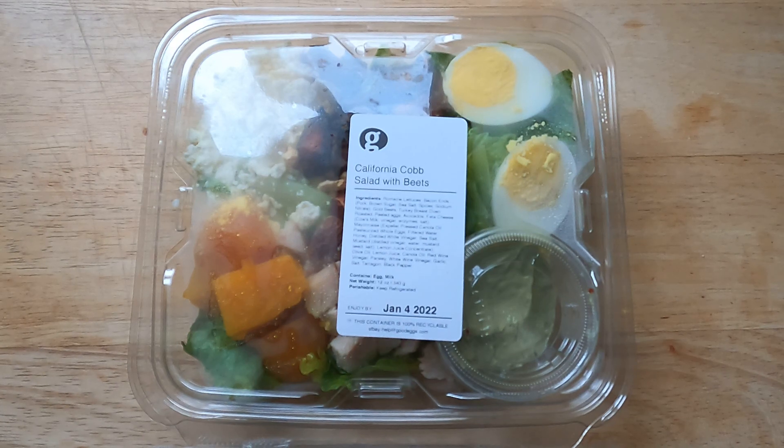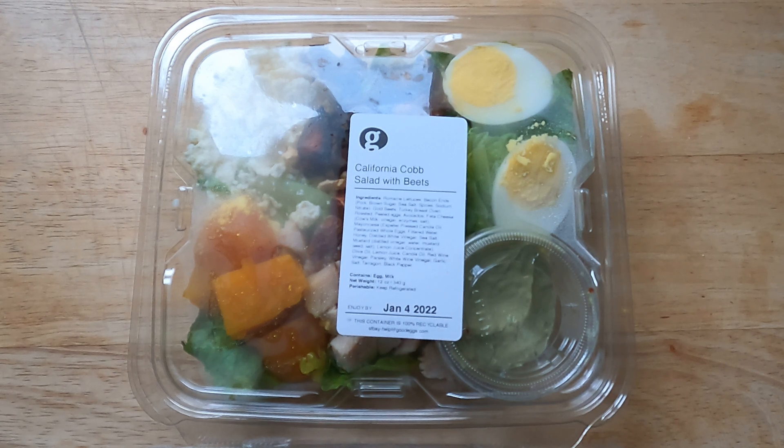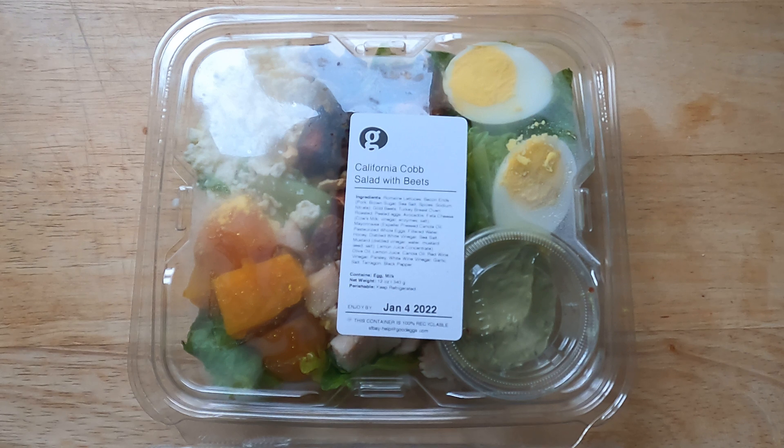What is up, fun lovers? Today I wanted to share my favorite salad, or one of my favorite salads. I want to start doing some videos where I kind of unbox, unpack some of my favorite salads that I've been eating for lunch. If you ever have access to these salads, I highly recommend it. It's super tasty, super healthy, definitely better than your average grocery store pre-packed salads.